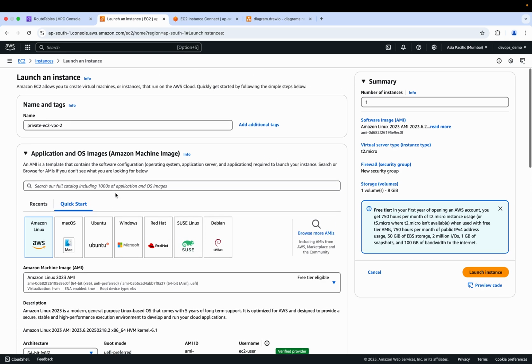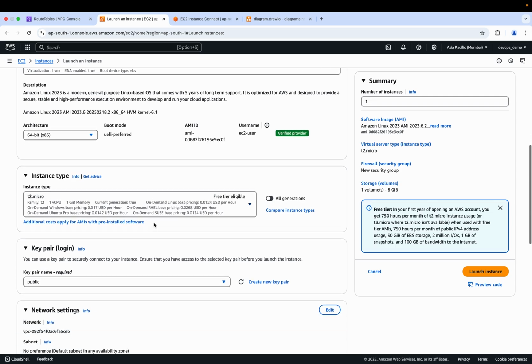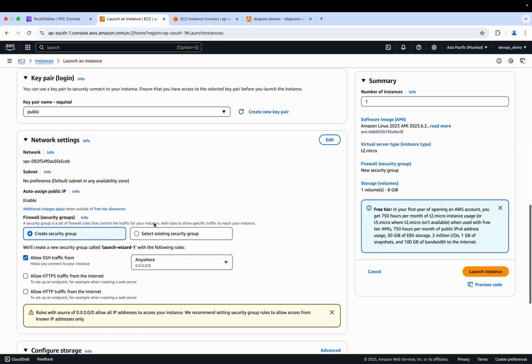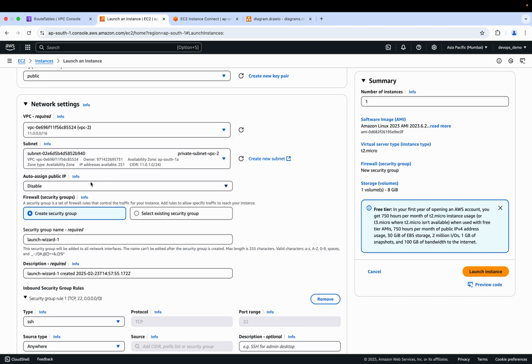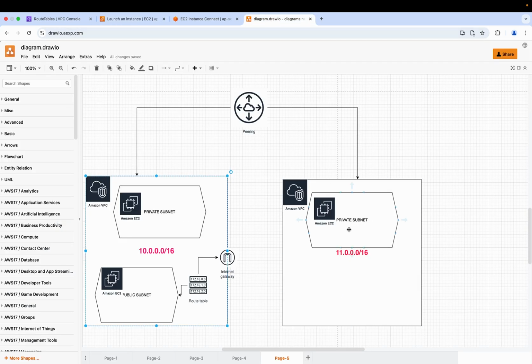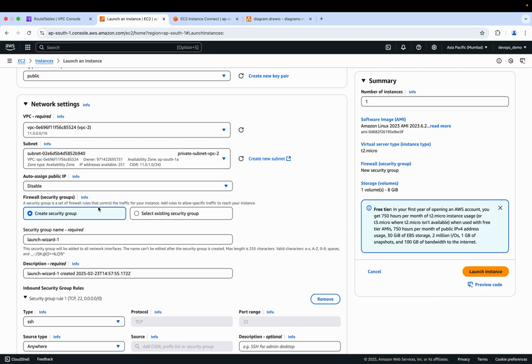If you are not sure how to launch all these EC2 instances, you can watch the videos which are already available on the channel. Correct. You can come through the tutorial, the course itself. Networking, I am selecting the second VPC here, VPC 2. Private subnet, we do have only one subnet in the second VPC. If you see private subnet, only one. Let me go to auto assign public IP, disable, because we won't require any public IP. We are just trying to establish the private communication between these two VPCs. Let's go with the disable one only.